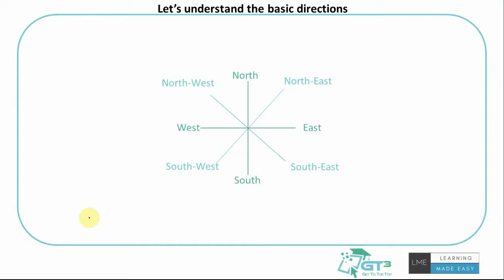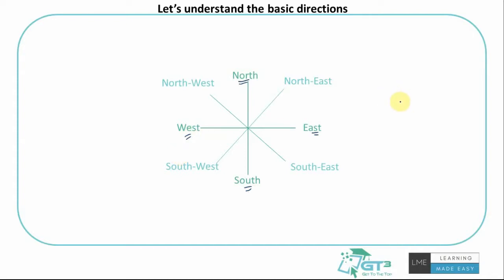So first, let's understand the basic directions. If you look at all the questions based on these concepts, they would be referring to the directions north, east, west, south, northeast, northwest, etc. So for us to solve the problem, we need to actually understand the directions first so that we can be consistently using the same logic to solve the questions. So the four main directions are north, east, south, and west.